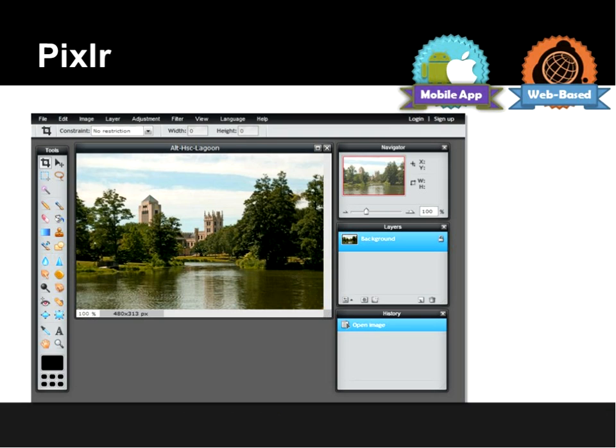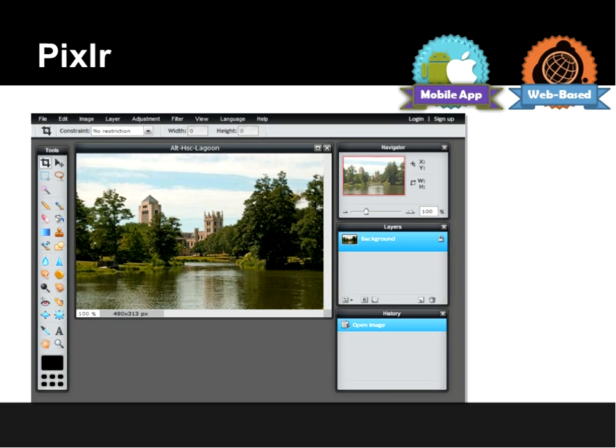And then basically kind of like the expert level editing, where you get most of the common tools that are used in Photoshop. They're available through this web interface. So it has multiple points of entry for different types of users and skill levels. So here's sort of an image of the more advanced interface with it.